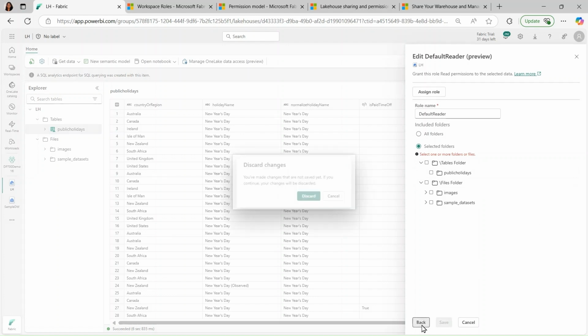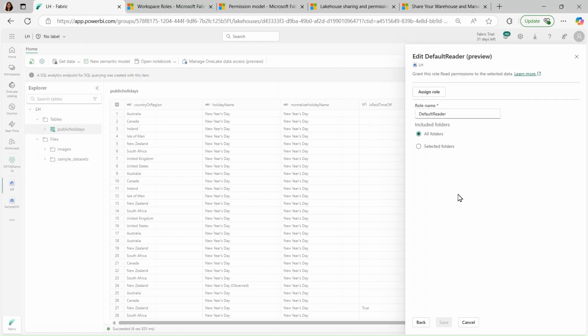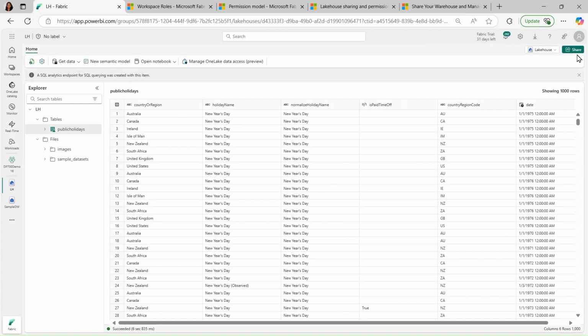I can also, if I'd like to do this, add additional roles here. So you don't necessarily have to go with this one role. You can actually assign a new role to this. And that role would also have the ability to go in and add additional, you can say what folders and files you want it to be able to access. So you can add new roles, you can use the ones that are here, and then once you've created this, you can assign people to it. So you have a lot of features here that you can work with.